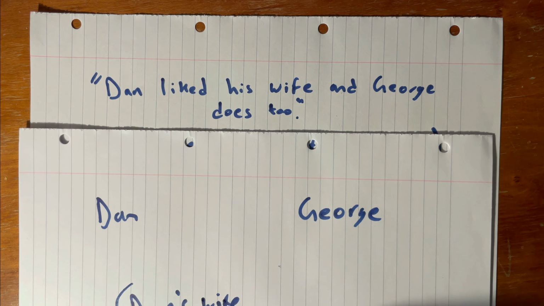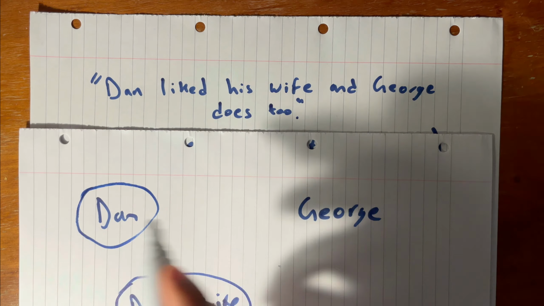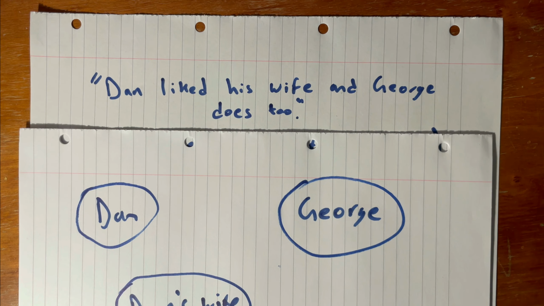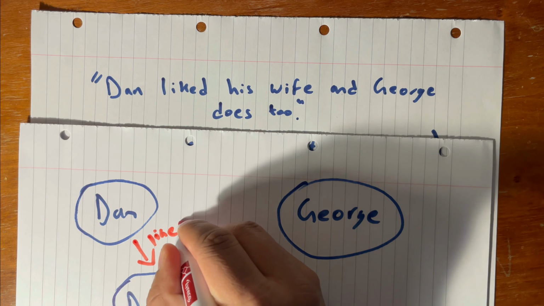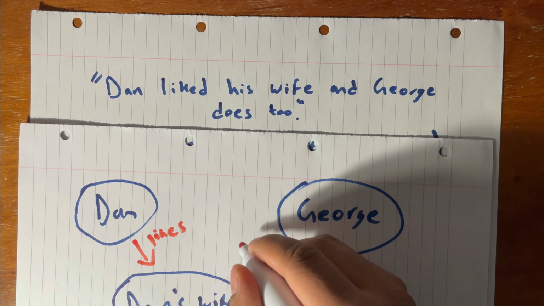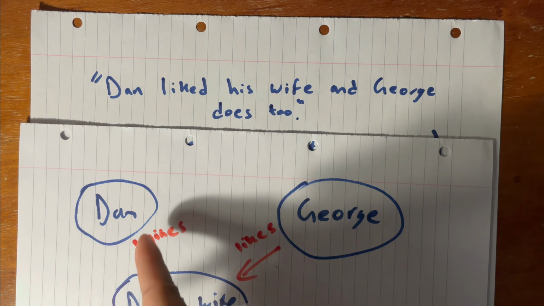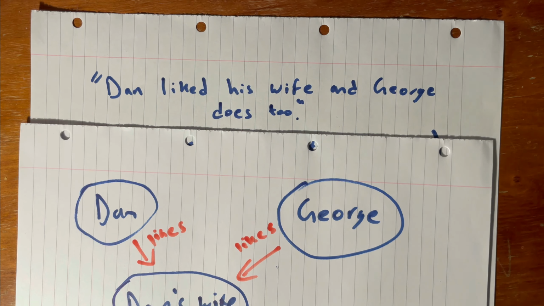Dan's wife. So these are nodes, if you put it in a knowledge base. We know that the relationship between Dan and Dan's wife is likes, same with George. Likes. We don't know the relationship between George and Dan. It hasn't been given in the sentence. But the problem is there's another subject that, as a human, makes sense. But how can a computer or an AI derive this? This is the hidden node that I was talking about.